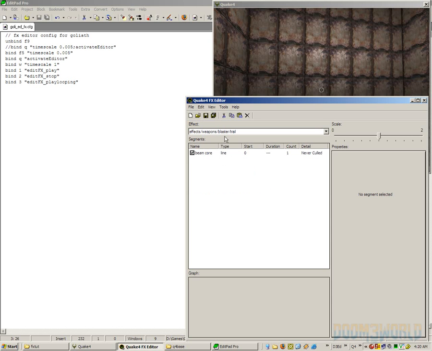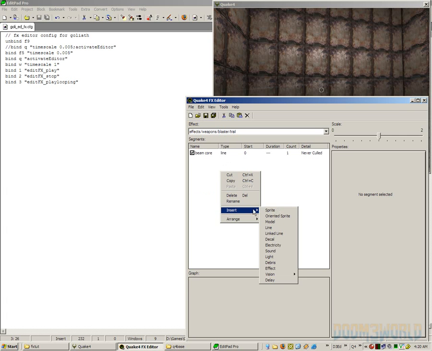The blaster trail is made up of a line, but you can also insert sprites, which are 2D images, models, which would be 3D, line, which is what the blaster trail uses here.